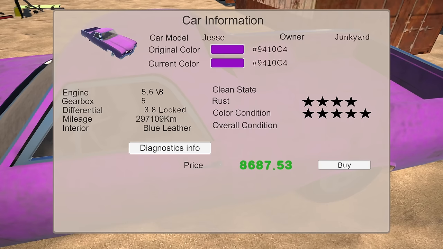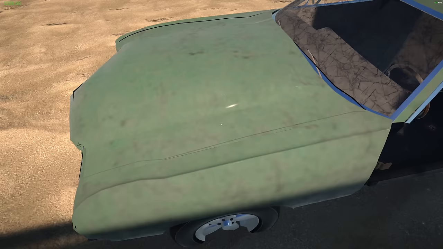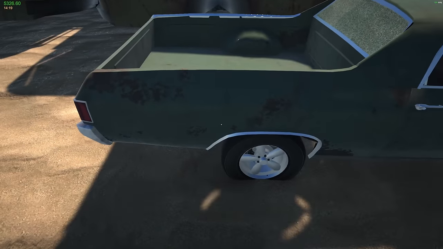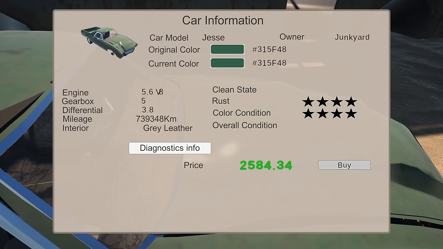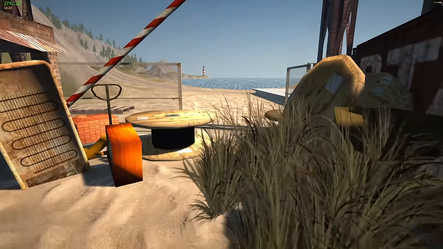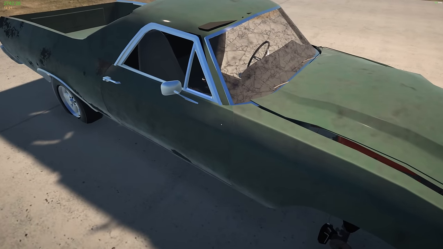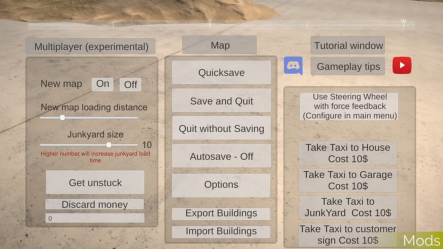This one is worth 8,000. No thanks. And you are worth 25. But again, very little rust. You want the rust buckets if you're going to do this. Oh, yeah, there we go. Let's take it home. Okay, buy this. It lost its brake line or something. Just fell off. Okay, we don't need that. No one needs to stop. Okay, let me see. Tow to home. Okay, now go home.